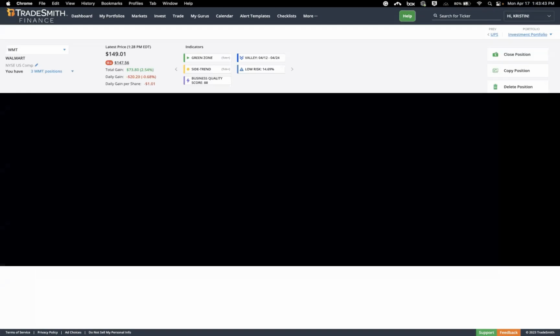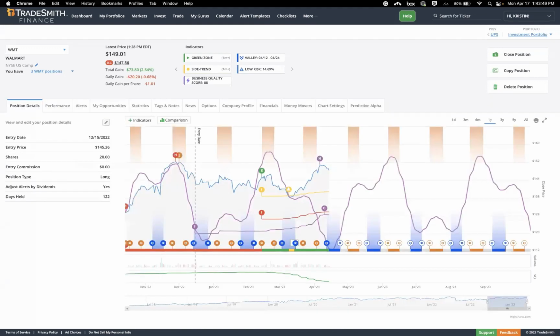All right, so we're going to look at Walmart. So you can see I clicked on Walmart and I'm focusing on the Walmart position card page. Anything you see on this page is specifically for Walmart only, okay? Not all those other stocks in the portfolio. So in your script, the photos and stuff were as of April 14th, the latest close, which was Friday.